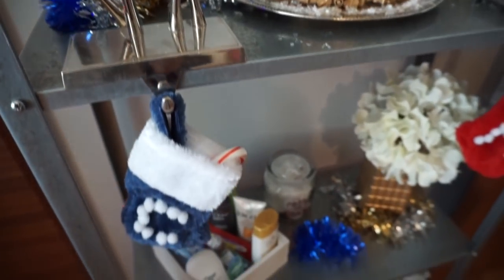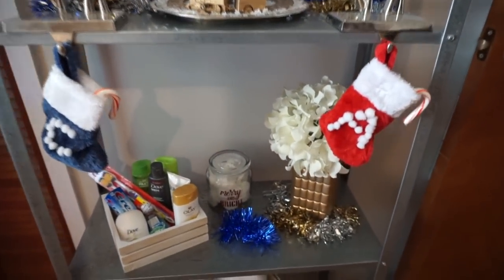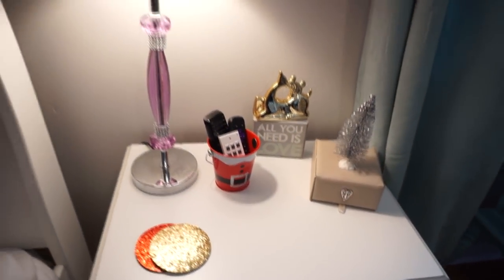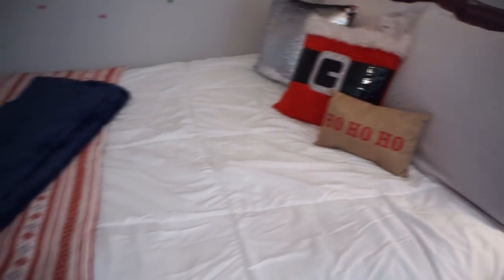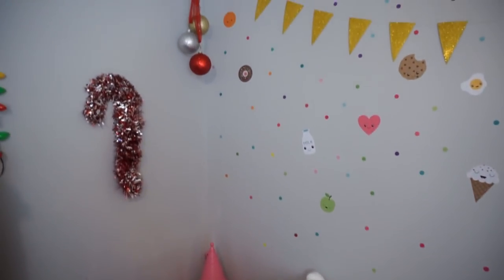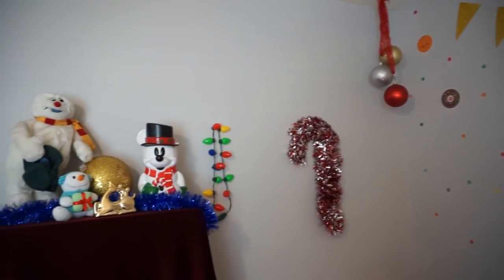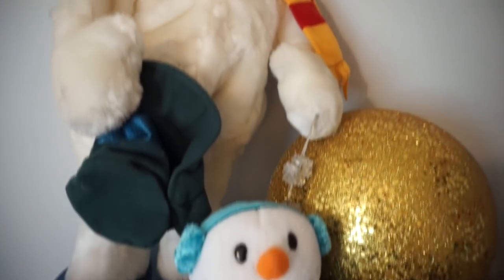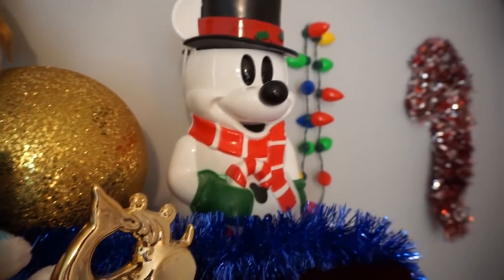These little stockings I did last minute — my daughter actually helped me with them so they're more of her little handiwork, but they're cute enough. Then I just had extra toiletries and some towels in case they needed them. I love how this room turned out for guests, especially since it's normally a playroom — I made it as much into a guest-feeling room as I could and they loved it. I also added a little bit of blue with the blanket, and I covered that little shelf with a piece of fabric because it has all my daughter's arts and crafts stuff.